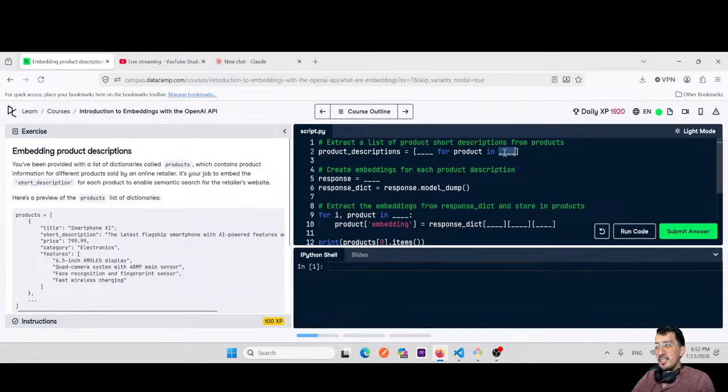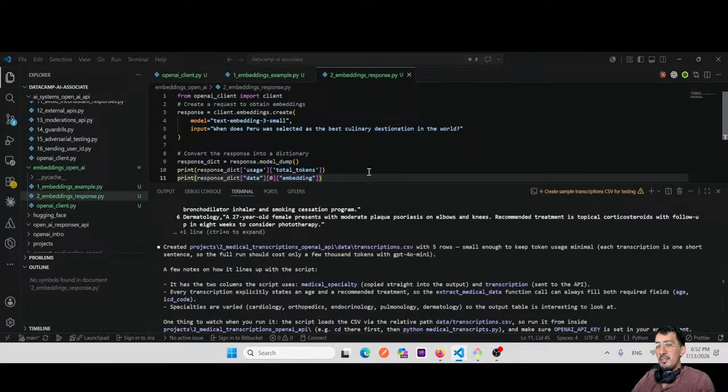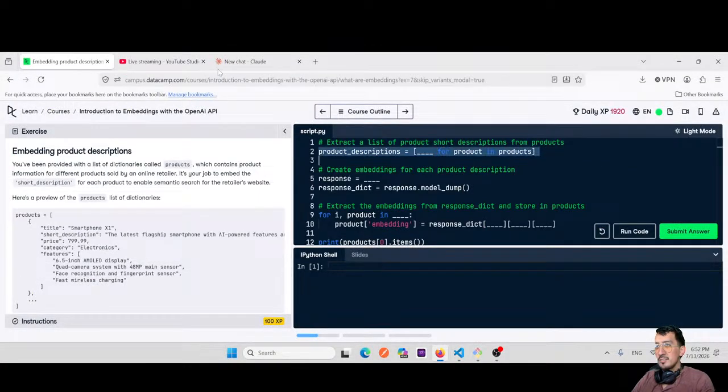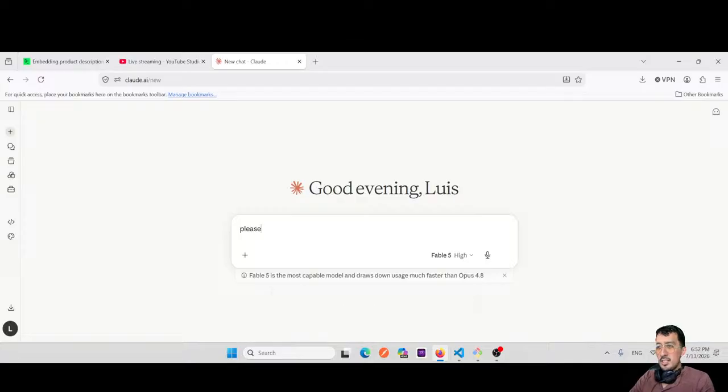So basically here I should get the products that have been defined. So this is products. Then the way to iterate on this, please autocomplete this in Python.